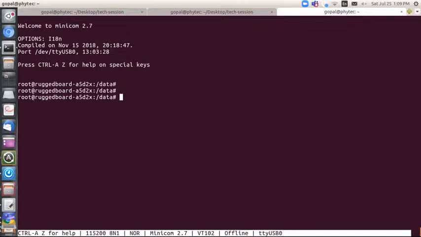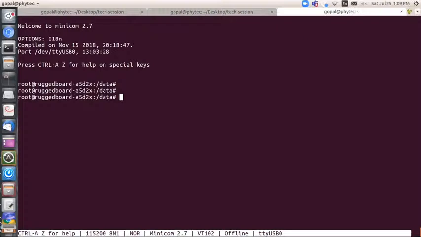It means I'm getting the console of my embedded board into my PC. Please try to understand how it is possible: through serial. Here we have an FTDI chip, a USB serial converter, and I'm connecting my USB through the USB serial converter. I'm enabling the board control to my PC itself through serial. Got my point?